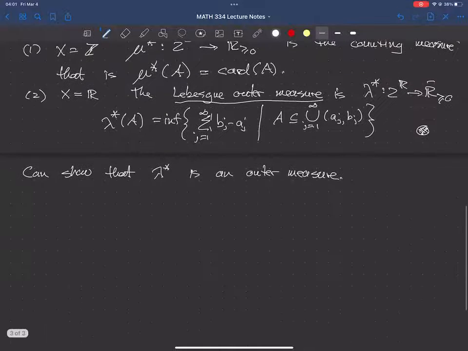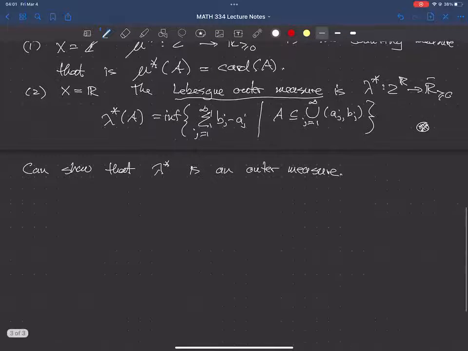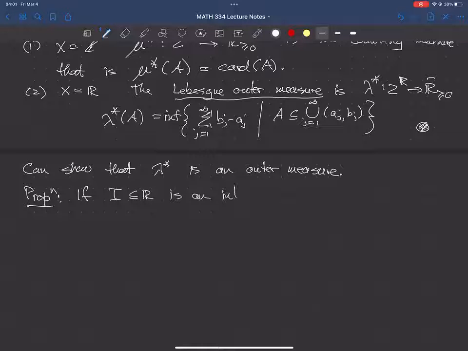All right. The thing that I most want to emphasize here, and I want to emphasize it because one, it's important, and two, it gives us a little bit of facility in playing with the Lebesgue measure, and that is, I'm going to prove the following thing: that if I is an interval, then the Lebesgue outer measure of I is the length.